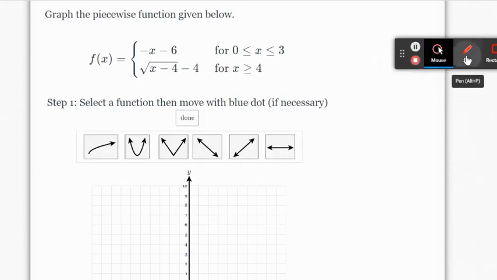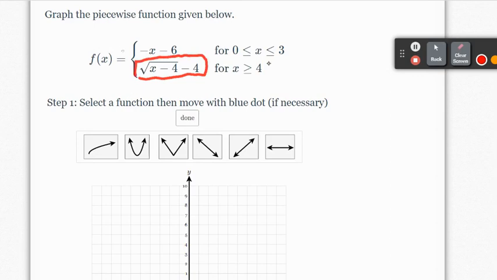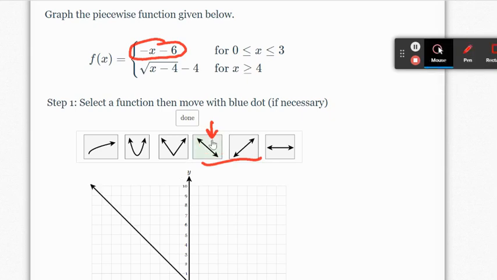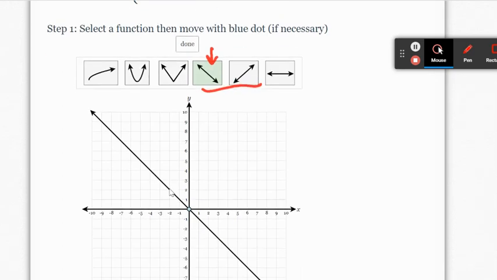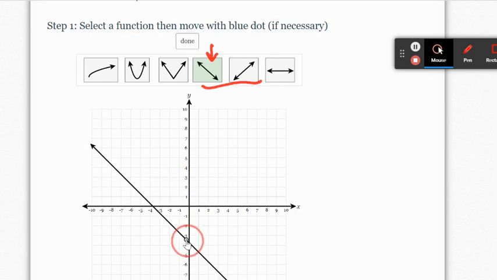So to finish, we will play with a square root graph. We've done all of the functions that are listed here except for the square root graph, and we get to use the negative slope tool. So here, paying attention to the fact that there are 2 lines, but this one is the negative slope tool. I actually need to click that one to get this to graph properly. So we're going to graph the negative slope tool. Click that one, and then I need it to hit the y-intercept at -6 here. So I actually need to drag it down to match up with my b value of -6. So drag it down there.